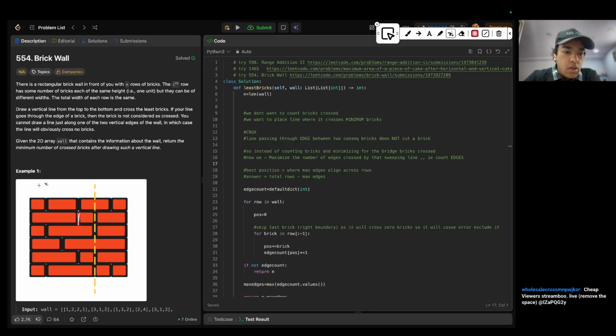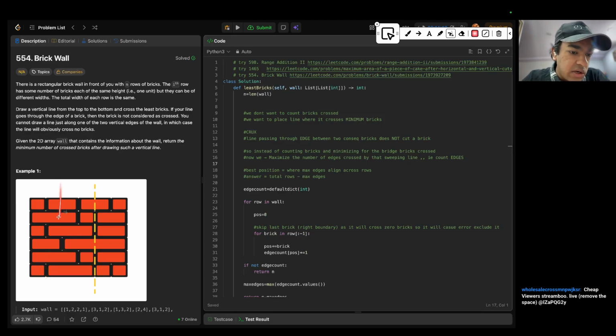So let's say if a line passes through this line, this one will be considered passing through the entire 1, 2, 3, 4, 6 bricks. Let's look at this one. This one would cut only this, and this. So this will have only 3 bricks that are being broken this way.